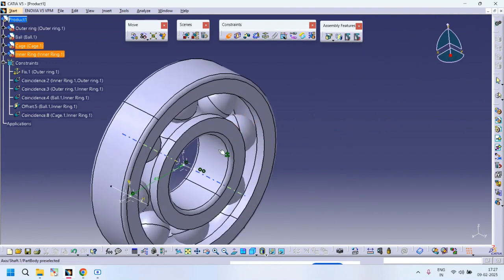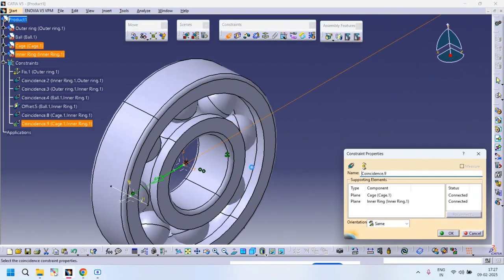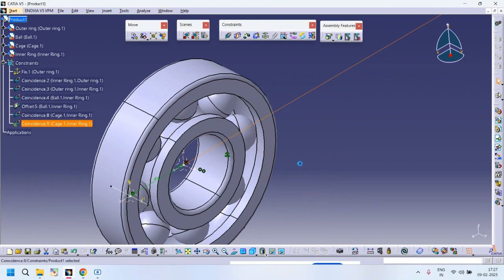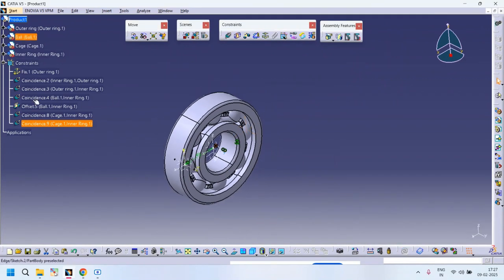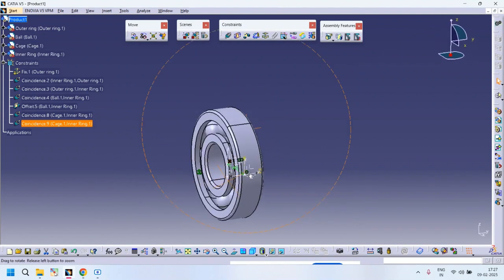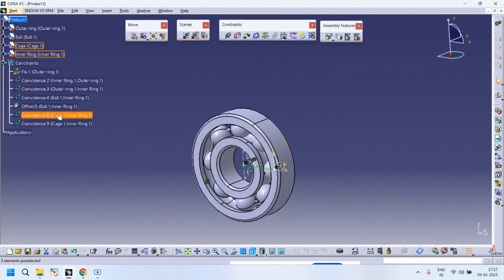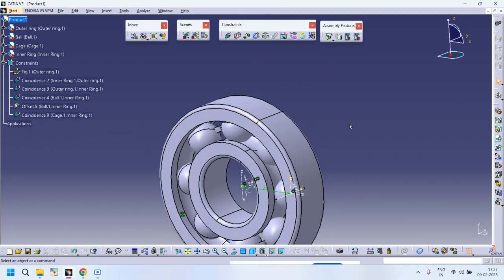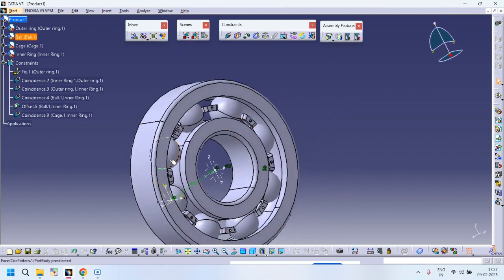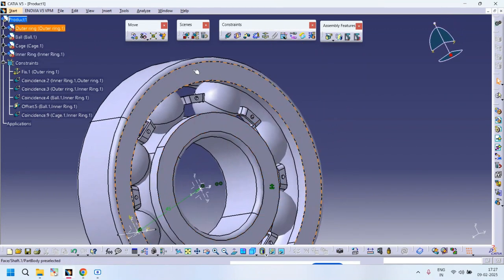Now in the coincident, we will delete this constraint and again just rotate it for a better view. Now go to the coincident and we'll select this face and make it coincident with the XZ plane as we want it. And now we will update it. This has been assembled perfectly.